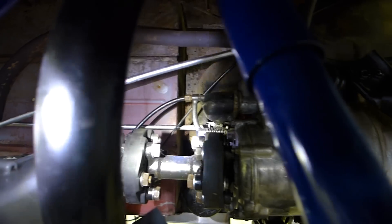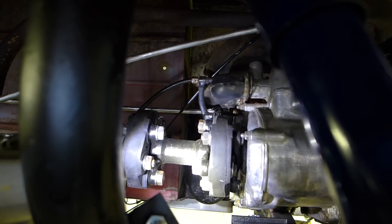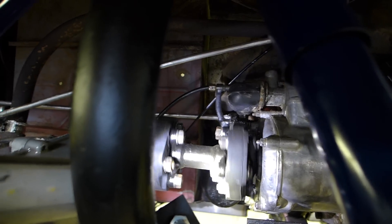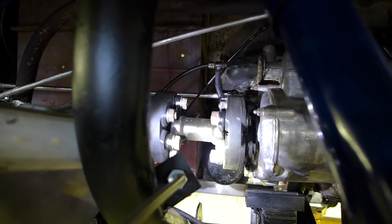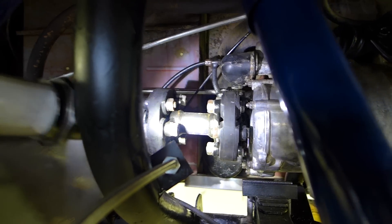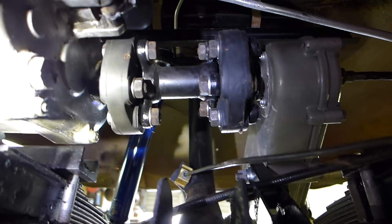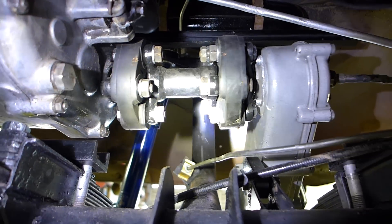Now we're going to this car over here which has the relocation kit — the axle has been moved toward the engine, heavy-duty guibos installed. You can already see the driveline is in perfect alignment. There's no binding, no twisting, it just rolls nice and smooth. That equates to less resistance, which in an Isetta equates to more power. From this side you can see the driveline is completely straight from the output shaft of the transmission over to the input shaft of the chain case.